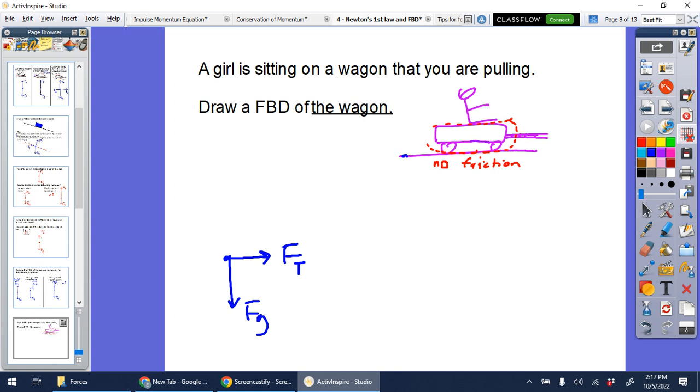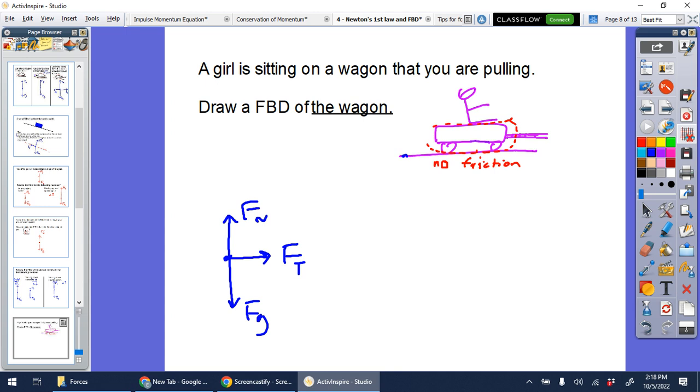You clearly have the ground touching it, right? Perpendicular to the ground is up, normal force. The ground could have friction too, which, if there was friction, would probably be backwards to the left, except I told you to ignore friction, so don't have the friction error. Now, there's another force that oftentimes people miss. Do you see there's a girl touching it? So you would need the force from the girl. The force from the girl would probably be pushing down on that wagon, because the girl's sitting on top of the wagon.